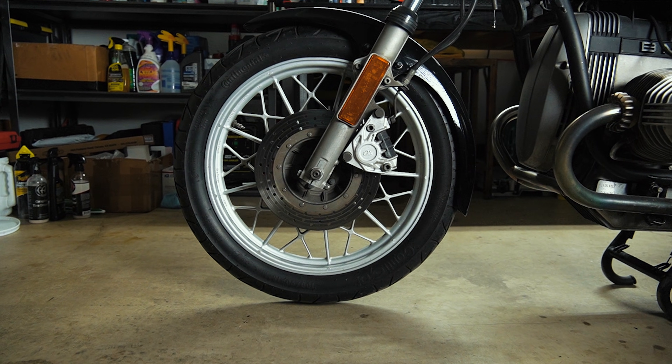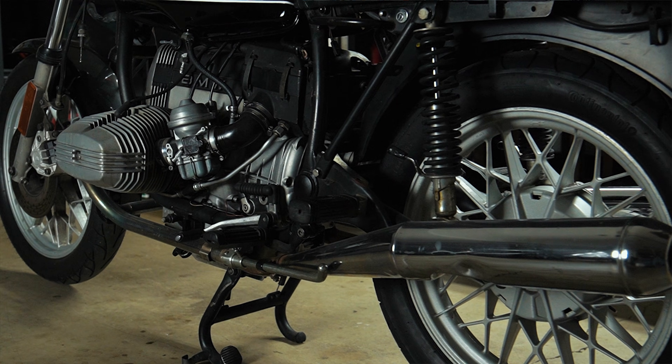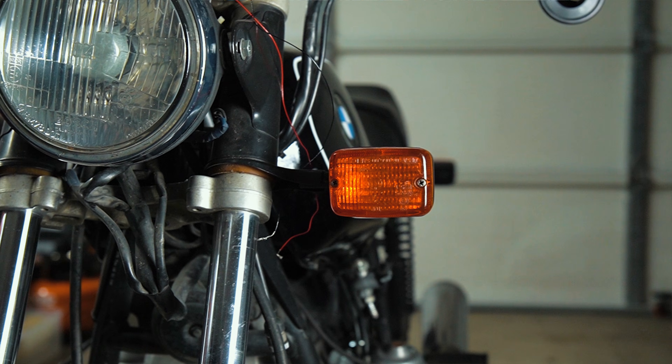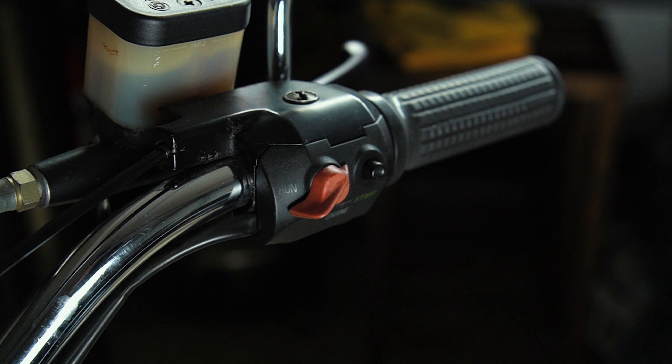Then I'm rebuilding the bike — nothing too crazy, but a nice clean custom build that looks sharp, runs great, and will last for a very long time. When that comes around, I'll show you how to reinstall it all again for those of you who have a torn-apart basket case with no solid reference point for the wiring. Essentially, we're first going to install the MoUnit Blue as if we're replacing wiring on the motorcycle, then we're going to do it again as if you're building a motorcycle from the ground up.